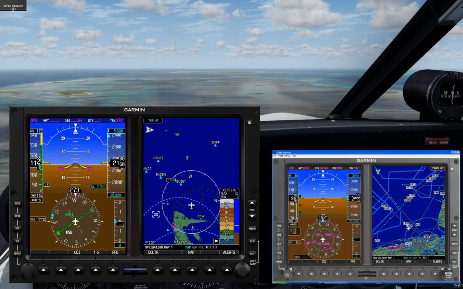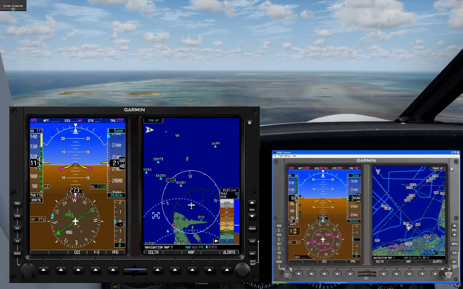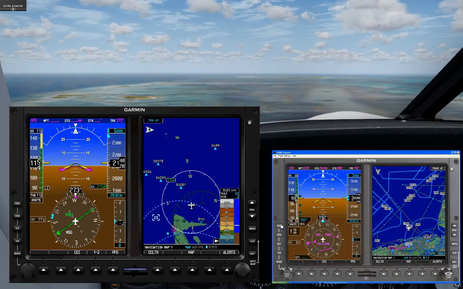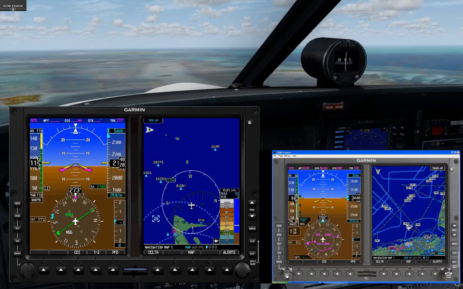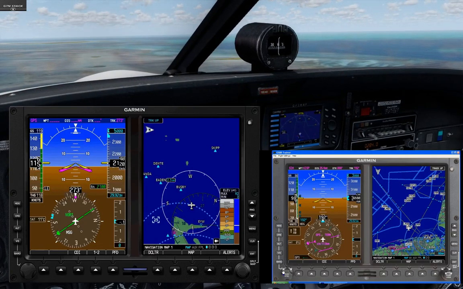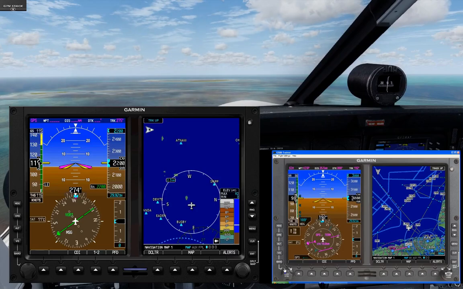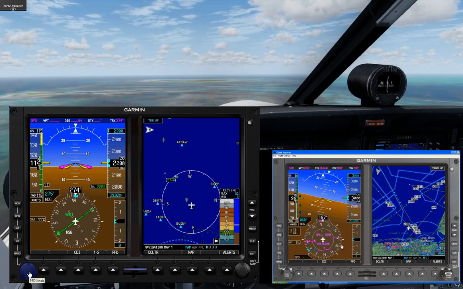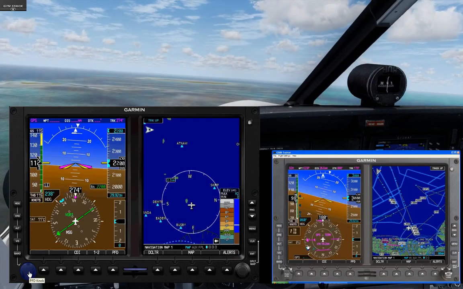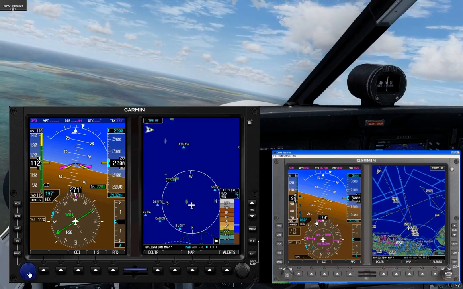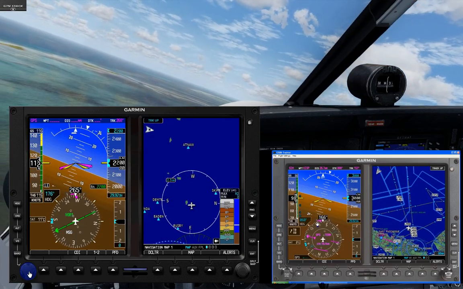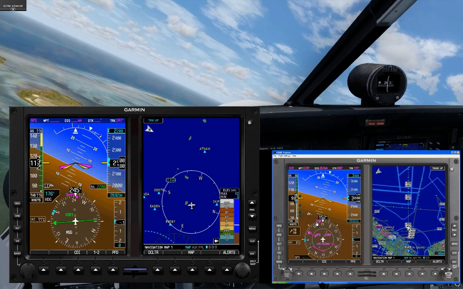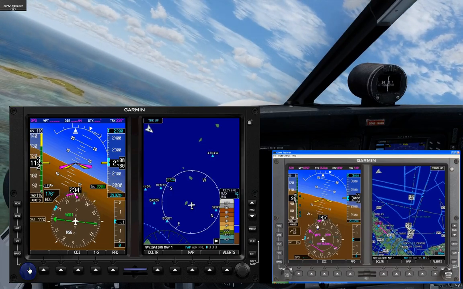Let's look at turns in the PFD and how they'll be presented. I'm going to use the autopilot for this particular simulation. Select heading. I'm going to make a left-hand turn simply by rotating the cursor for the bug knob here. I'm going to bring it around. As we start that left-hand turn, we have a trend vector show up on our HSI. And what that's showing us here, as it reaches this larger tick mark, is a standard rate turn.